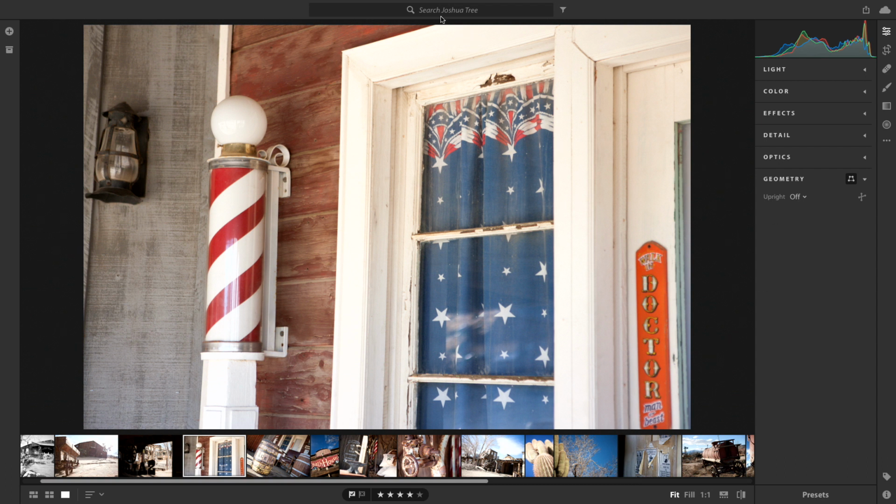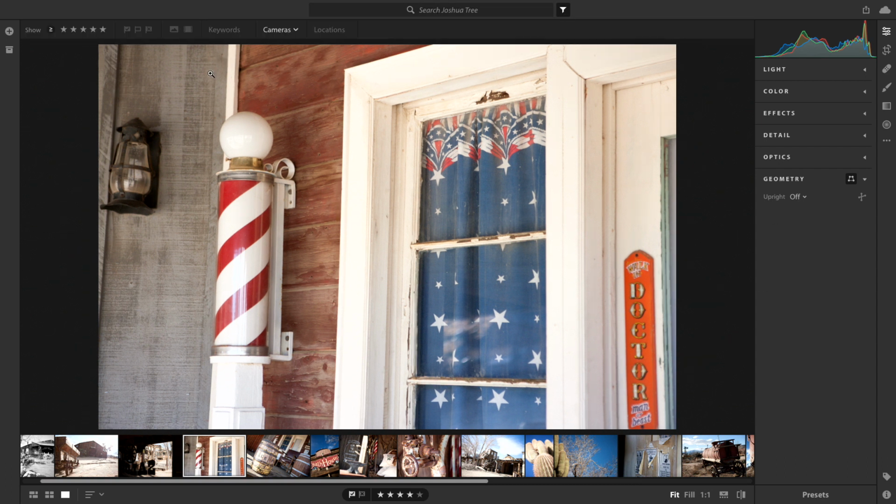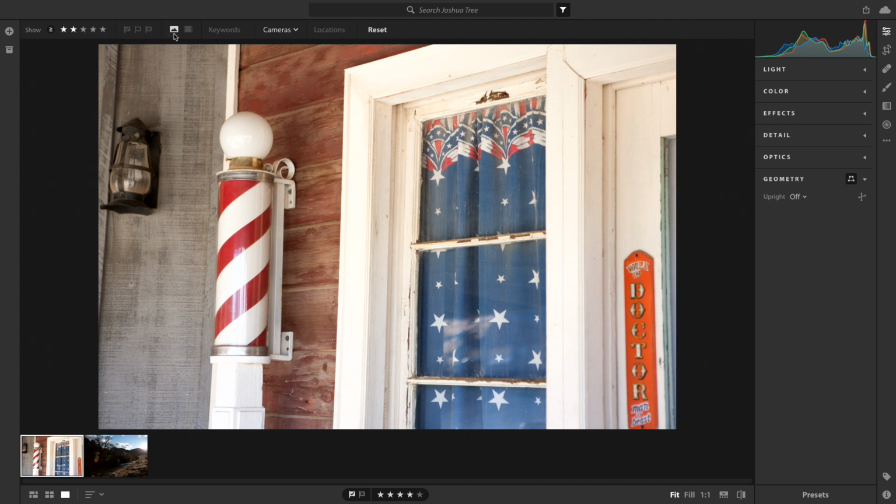Anyway, so there's that. We already looked at the search. You also have the filtering capabilities up here. You can filter by your star ratings. You can filter by flagged, picked, and so on. You can also filter just photo or video. I don't have any videos in here, so if I click that, it'll show nothing. You can search your keywords if you've applied any, which cameras these were shot with. Look at how this shows how old these are. EOS 1DS Mark III photos. Locations, if you have those.